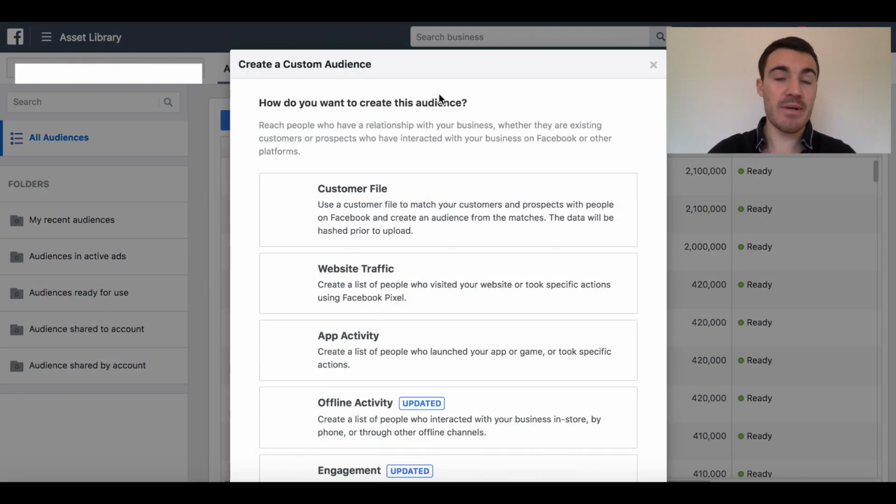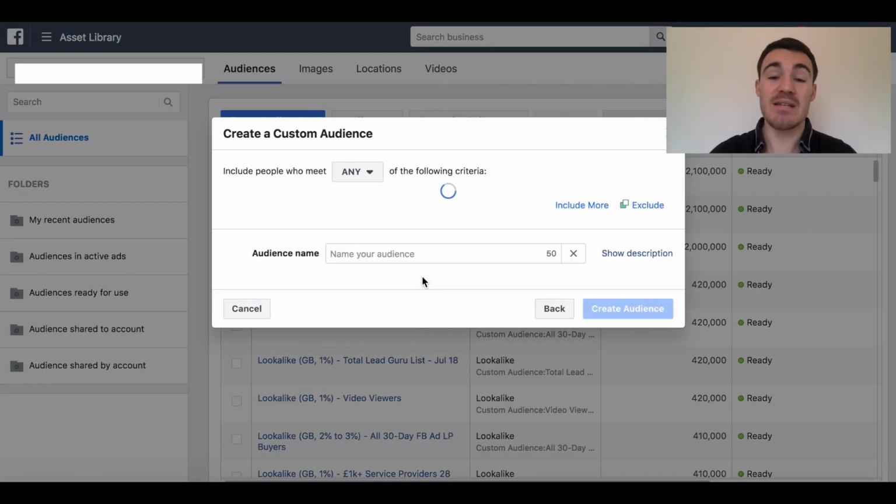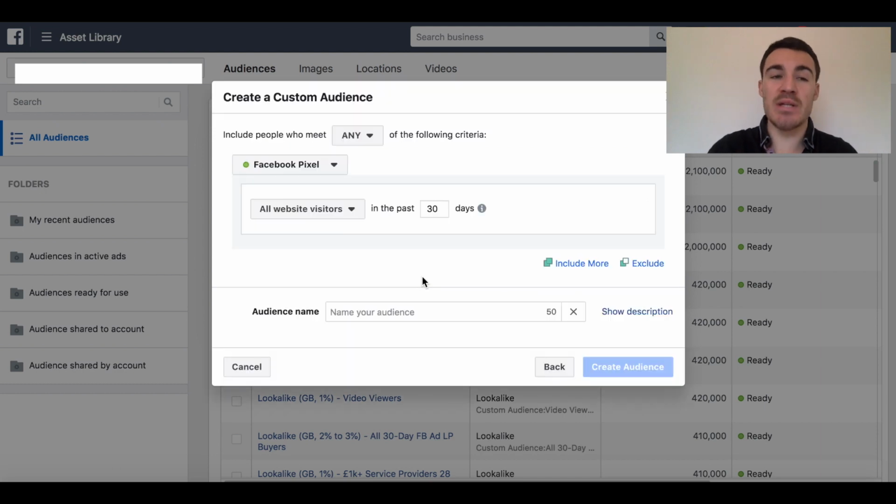As you're probably aware, there are tons of different custom audiences that you can create, which means there's lots of different groups of people that you can retarget. Website traffic is the second one down, and usually one of the most effective. The best audience, particularly with new offers, is typically previous customers, which makes a lot of sense, particularly if they've had a good experience with your product. But behind that, I really like to use website visitors.